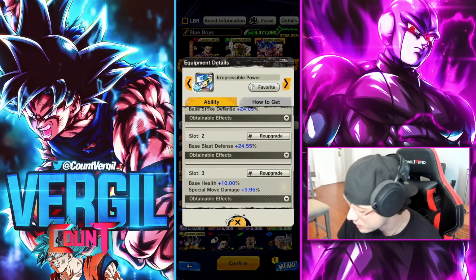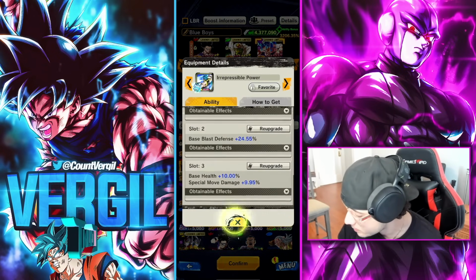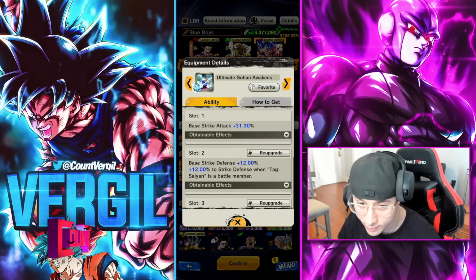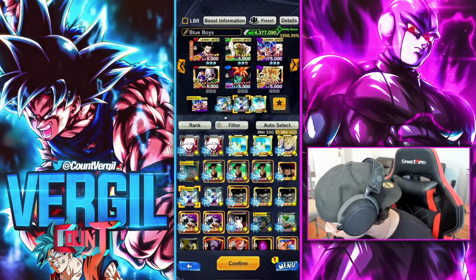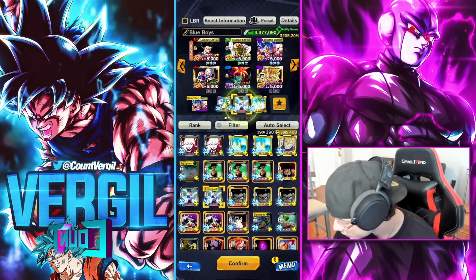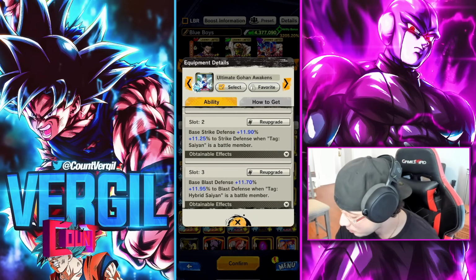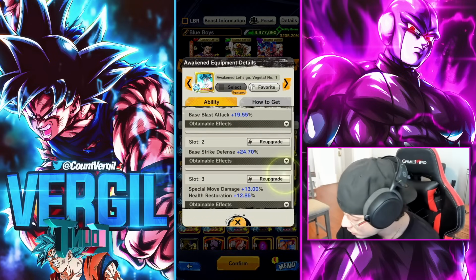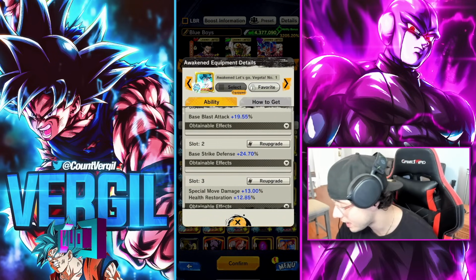Equipment-wise, we are running this Plat, which is giving double base defense, base HP, and special move. Hoping for their special move to do more than anything. I think I could have replaced this one for the blast variant. I do think the Vegeta side is going to be cooking a lot more. So switch this to the blast side. We're getting pure defenses, base defenses, and base blast stack. And the last one's going to be health restore, base blast, strike defense, and special move damage.